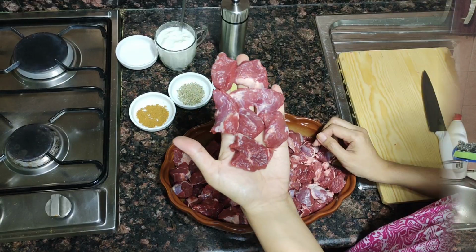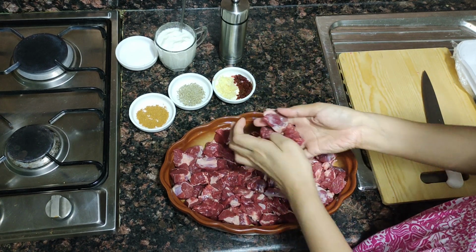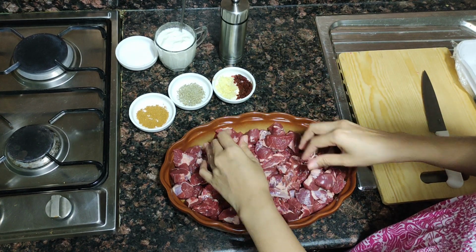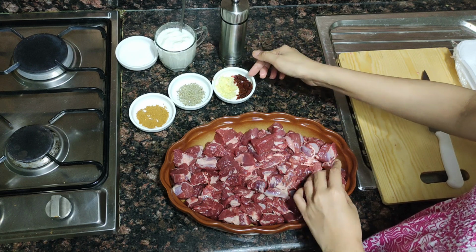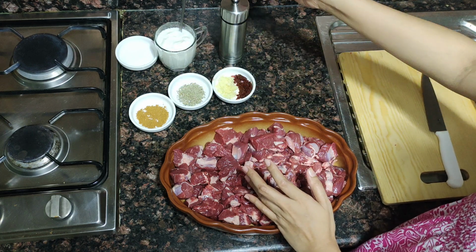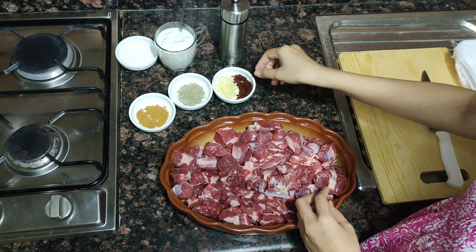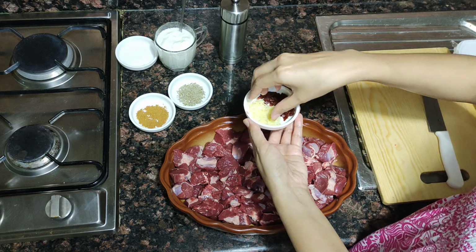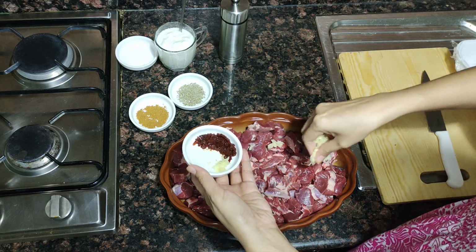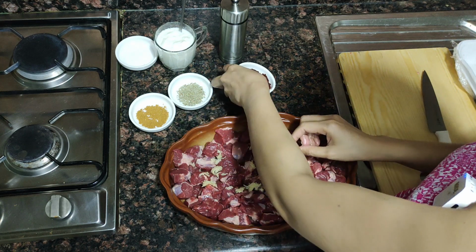So this is the size because we're going to put it on a stick tomorrow for barbecue. Now we're going to add the spices. So we have here the garlic and the chili paste, rosemary, mixed spices, black pepper and yogurt and salt. Now we're going to add the garlic. The chili paste, I'm going to use a spoon later.